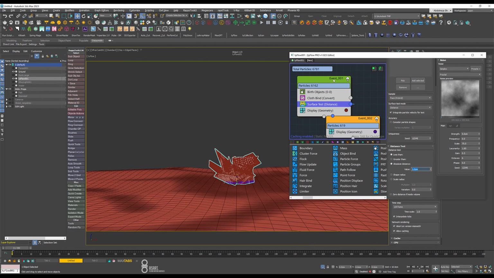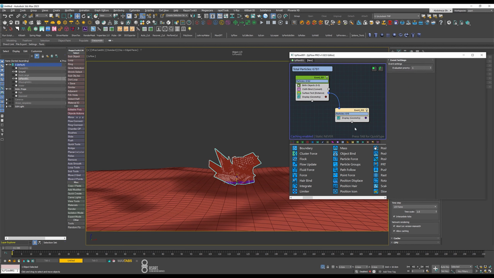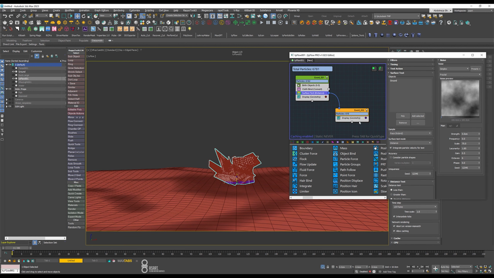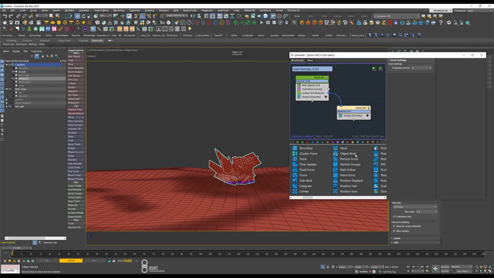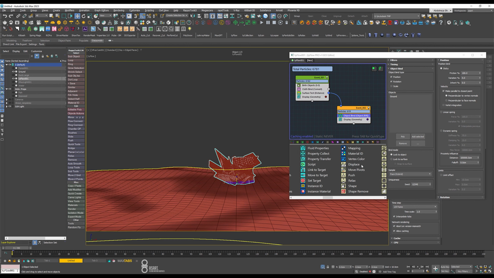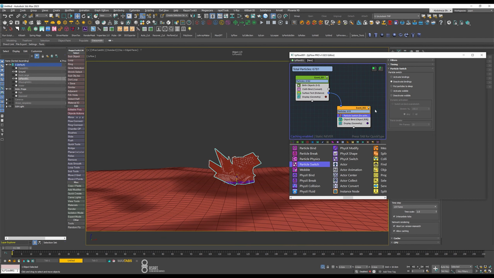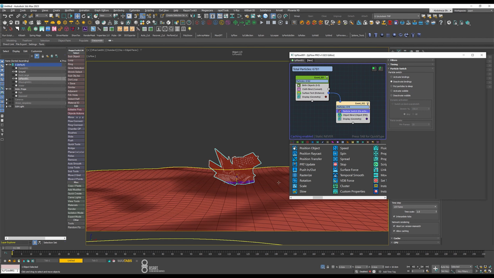So everything which is closer than 1 centimeter to that ground will go to the next event, where we do the object bind and bind to the ground, and then deactivate the particles, or particle switch, and then deactivate them. In that way, they will just stick on the ground and don't move, and are not affected by all other modifiers and operators here.